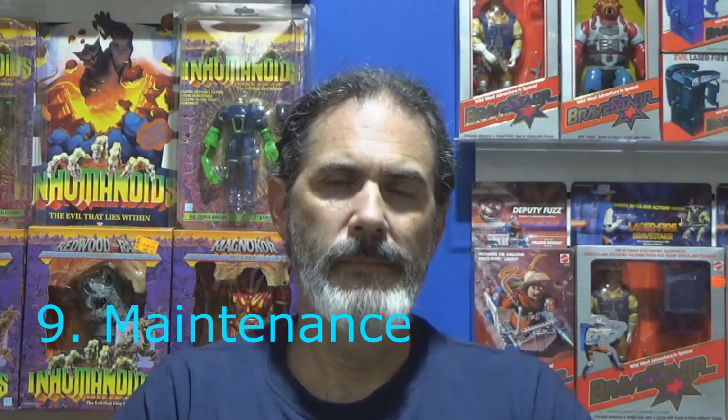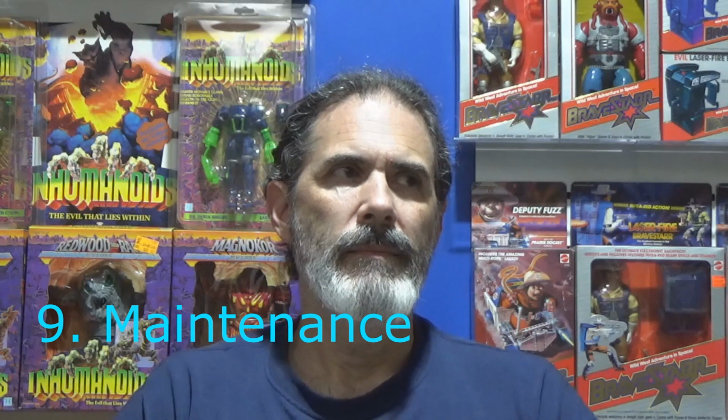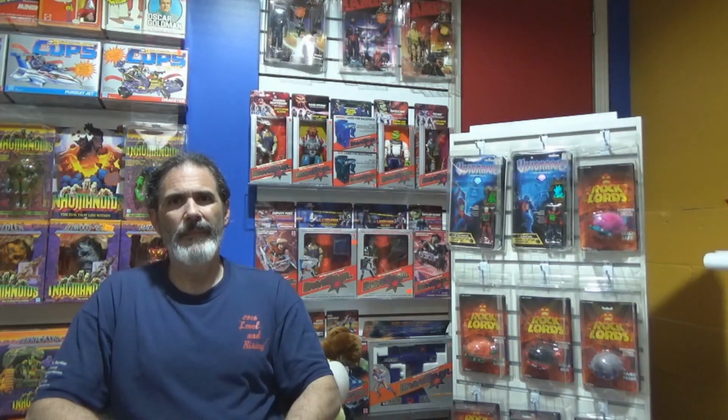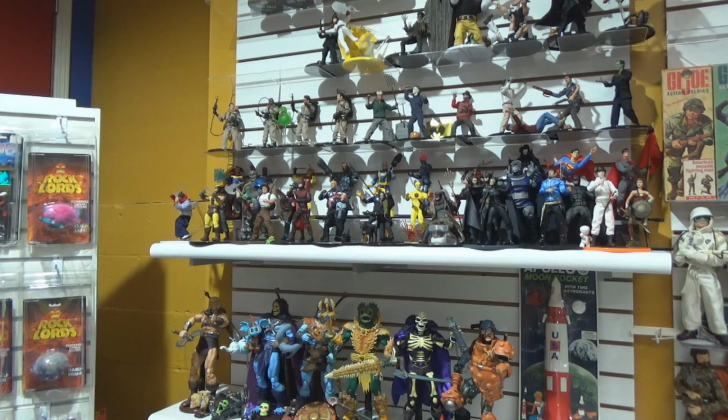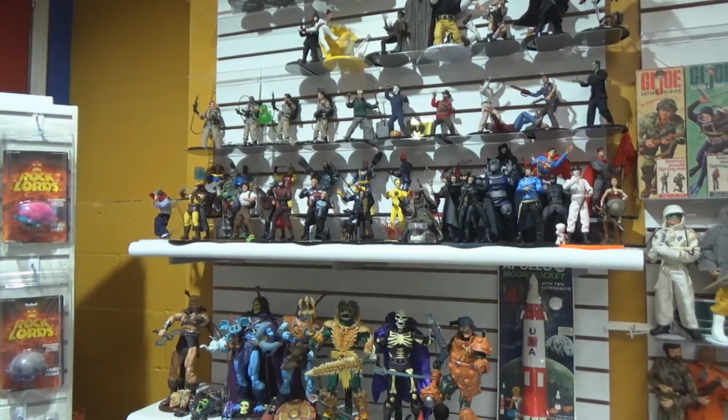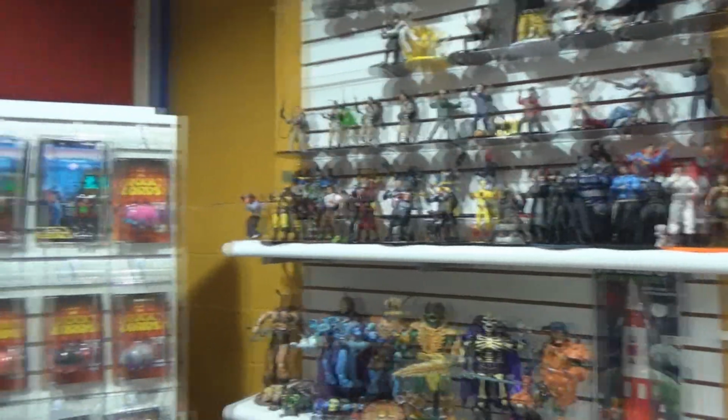And that's another reason why you do routine maintenance, because when you're going around cleaning, and some people have so much stuff, if one thing is missing, they don't really recognize it, not right away. But with this type of stuff, they're boxed and on a shelf. If one of these boxes moves, now you've got a hole, and you're like, hey, wait a minute, something goes there. But if you've got a shelf like this with 1,000 things on it, and one of those pieces goes missing, it might take a while for you to realize, hey, where is Wolverine? It might have been 6 months. So if you do regular routine maintenance, moving things, dusting and wiping stuff off, you can recognize, hey, I know I had a Wolverine or an Incredible Hulk or something, and I'm not seeing it now.